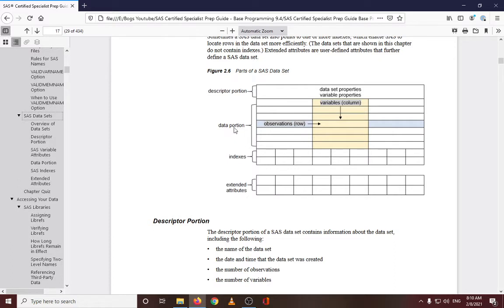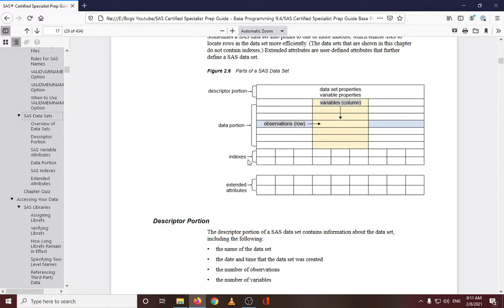Then for the data portion, we have two components, the observations and the variables. The variables are more or less the column equivalent in an Excel spreadsheet, and observations are the row equivalent. So it contains the data for the specific variable. We also have indexes.